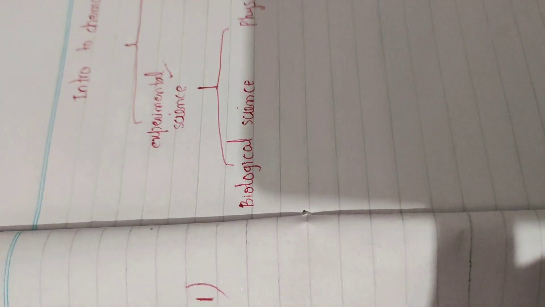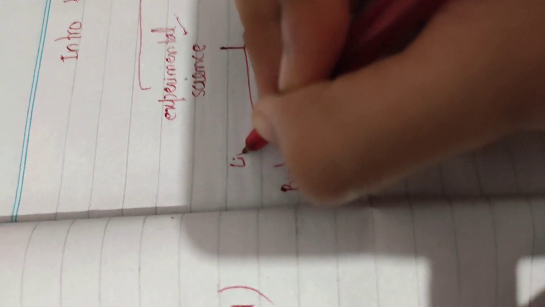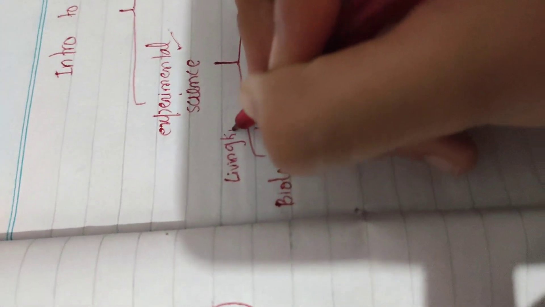We have two categories. Number one is biological science, and number second is physical science. So we're going to have a look at physical science and what are those two subjects that are going to come. First of all, we have living kingdom.